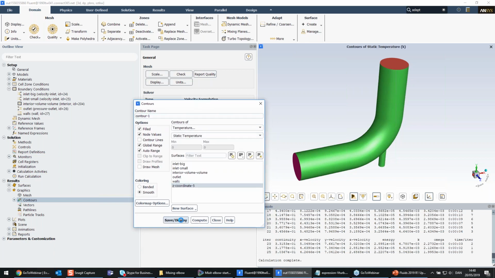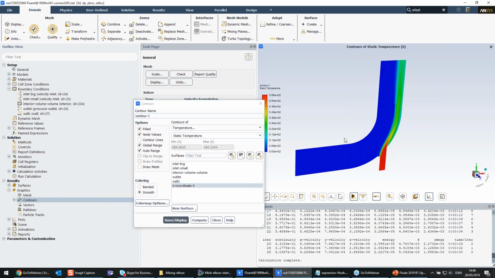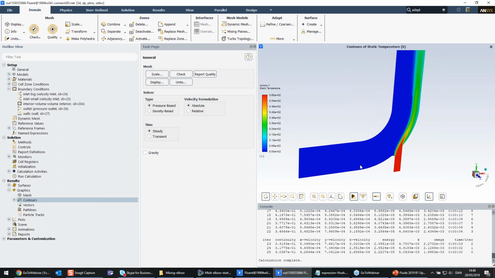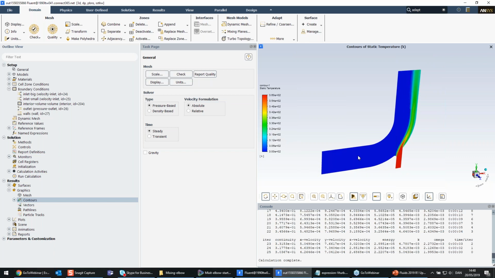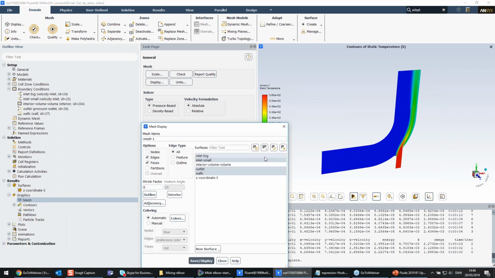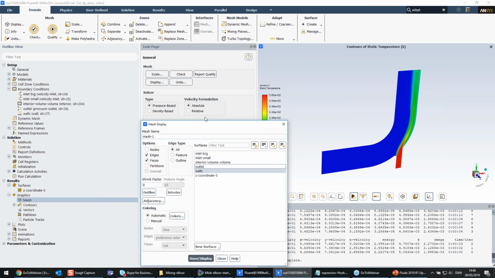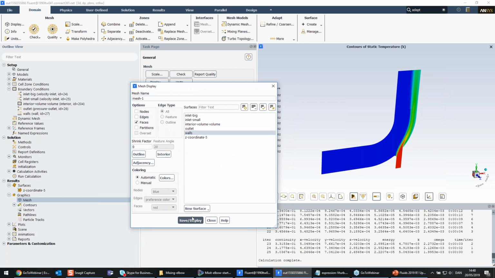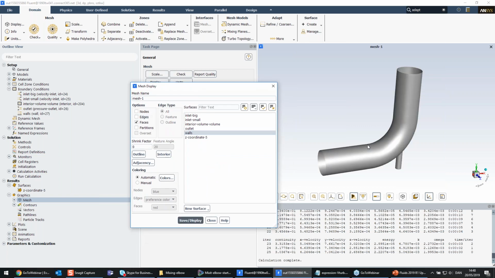So let's do temperature on that plane. There we go. And this looks really good. There's of course ways to improve the look of this. We could go to the mesh here, say new, and create, let's just pick the walls here. Let's not pick the edges, and let's say save and display on this one.